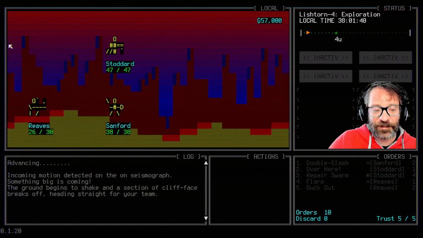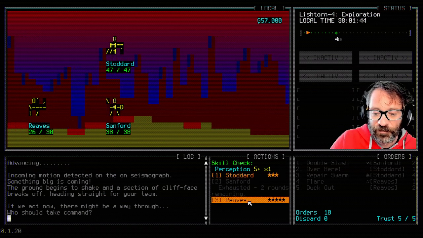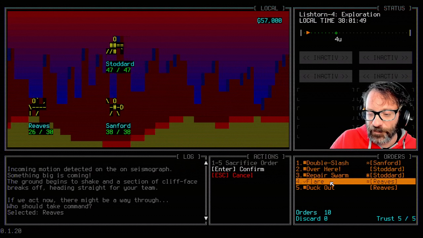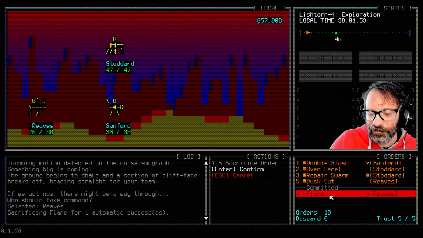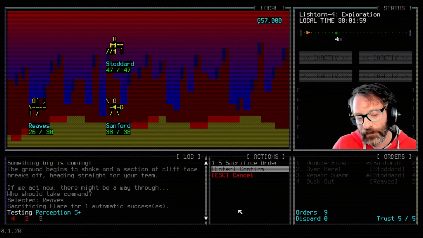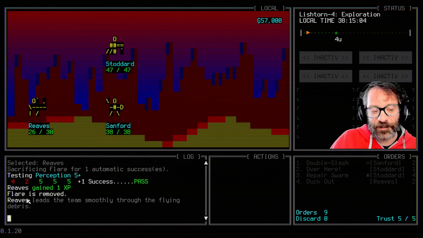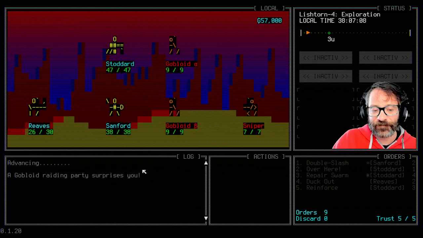Alright, so yeah, like I said, barren planets, you tend to have a lot of things like this. You have earthquakes, you have rock falls. So we want to choose something with a lot of perception. We might just choose our flare. So we're going to discard a flare to get an automatic success here. That little tick means automatic success. Great. And as before, they gained an XP from passing the test, so that's always handy too.